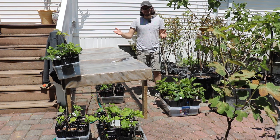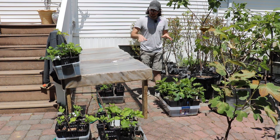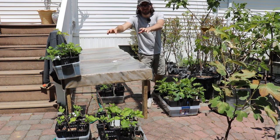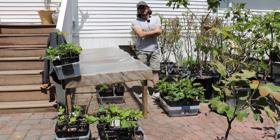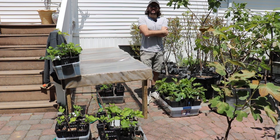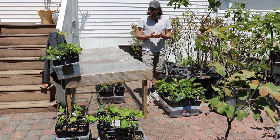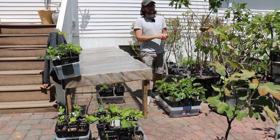Here it is — this is it right in front of me, the two-year comparison. The difference between why these trees look so good and why these really didn't look all that great last year is really all in the lighting. It's really the only particular thing that I changed from last year to this year. Everything else has been the same — mostly the soil, my watering, and my feeding all stayed the same.